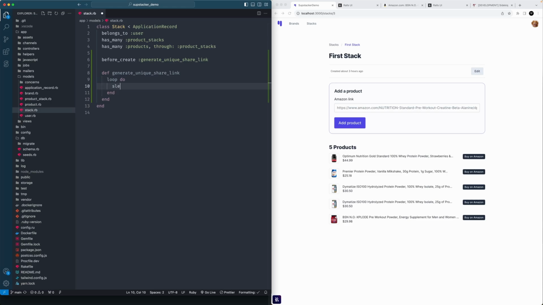So we'll say self.share_link equals generate random string. It's another method we'll add, and we'll say break unless Stack exists, and then share link will be the share link.